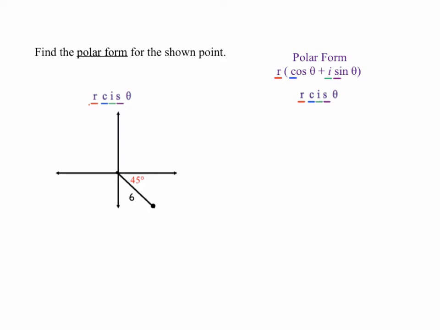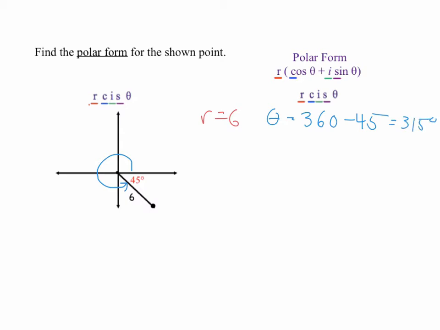So this time we are looking at a different point. This time we're in quadrant 4. And so we have our r right off the bat. r is 6. To get our theta, I need to remember that I'm rotating all the way around. So not quite a full circle. My theta is going to be 360 minus that last 45 that I didn't quite rotate, which here would be 315 degrees.